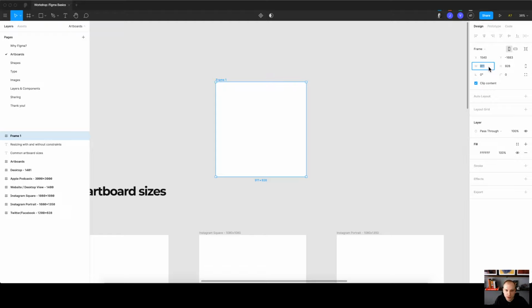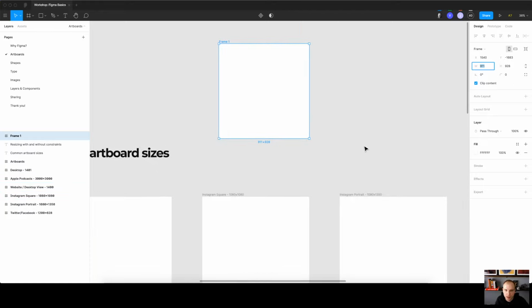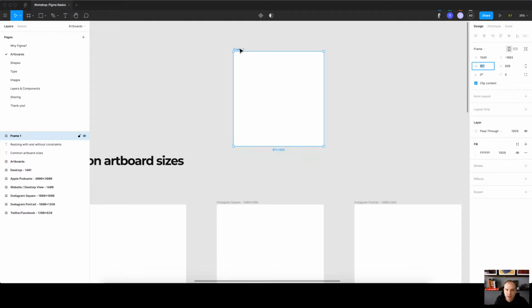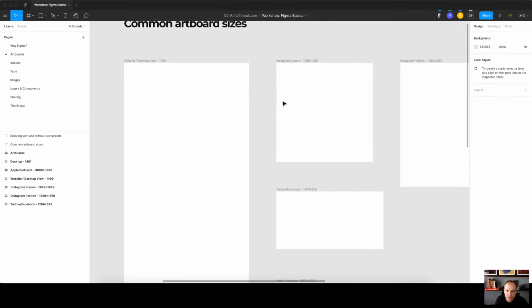So for example, if this is a desktop mockup like this one, I always set 1400, which is the most common Windows size, around 15 inches. MacBook Pro has this Windows size. And I included here some different artboards, different file sizes.